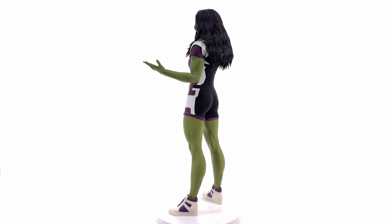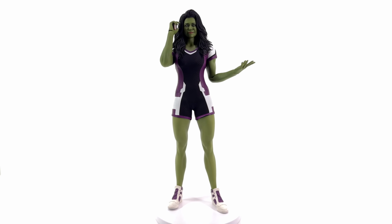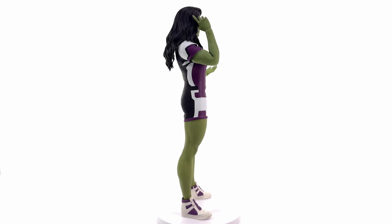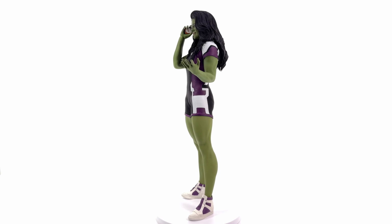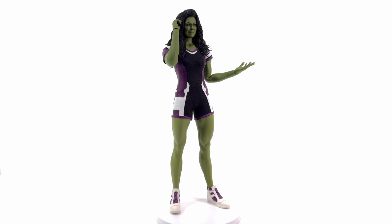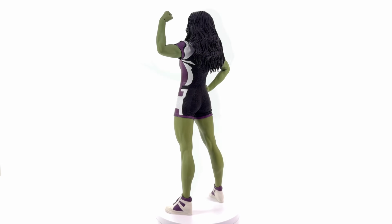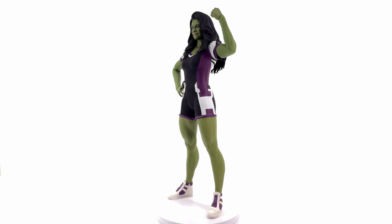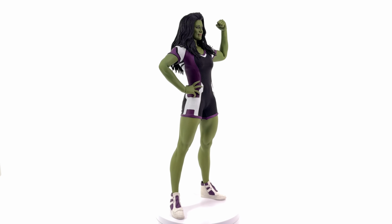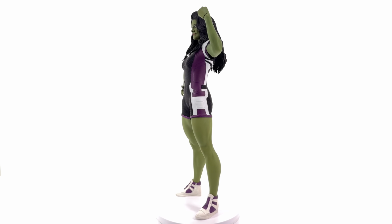Is that a winning strategy long term, because we're collectors and we like to have a full shelf of characters from MCU films and TV shows? Maybe. Quality over quantity is an age-old saying normally. The thing is with Hot Toys, we're used to both. So at the end of this, I'm enamored with this piece from the sculpt to the outfit and the body. 10s all round. This figure for Hot Toys is a big fat W. I just wish the show was better because for most people, this is going to be an immediate skip, and that is a darn shame.